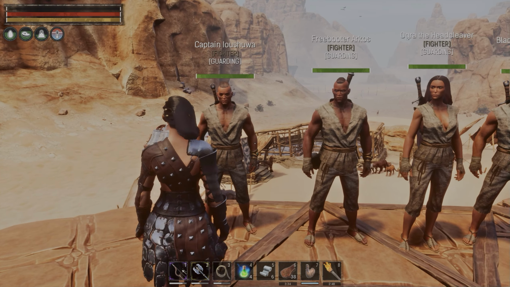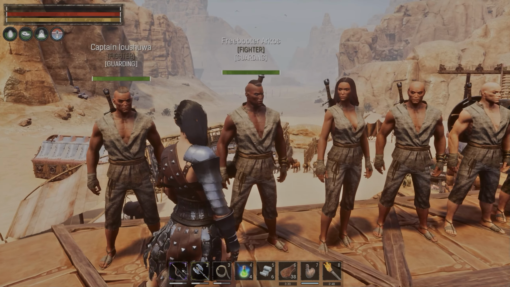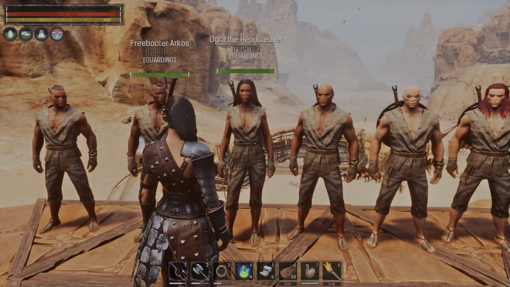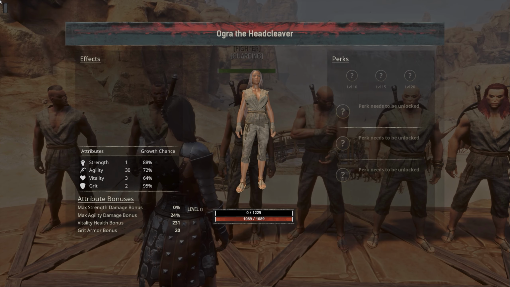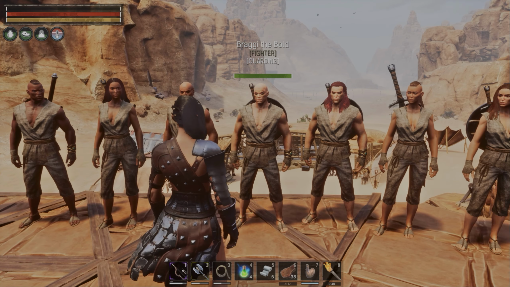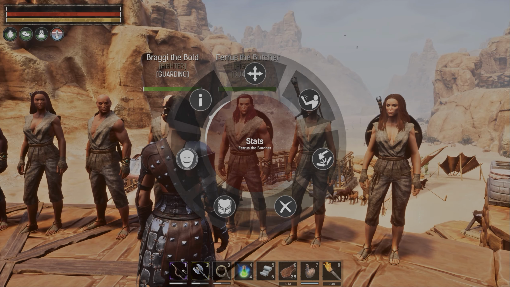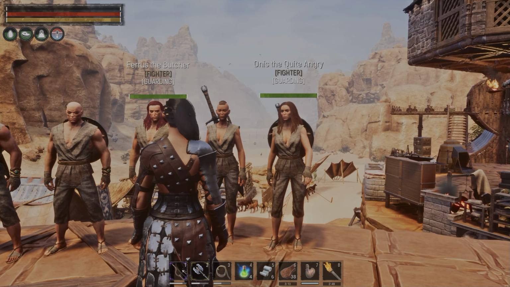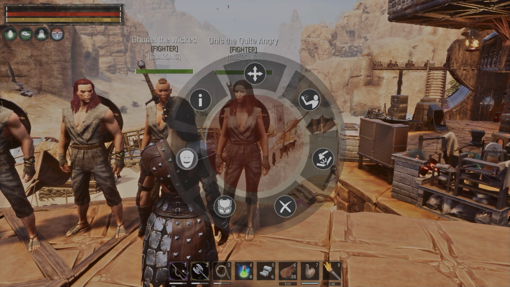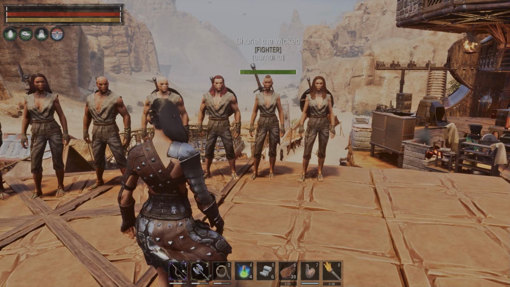All right, so I'm curious about the stats of each of these. Captain Iwasha is 133 and 2. Freebooter 133 and 2. Ogra is 133 and 2. Blackhand Captain is 133 and 2. Braggy the Bold 133 and 2. Ferris the Butcher, I see a theme here. Guriel the Wicked, 133 and 2. And Honest, are you going to be different? No. Okay, so essentially 133 and 2 is their forte.